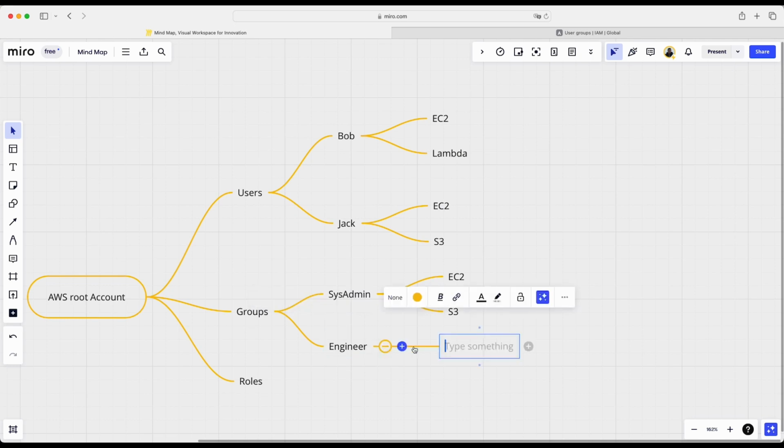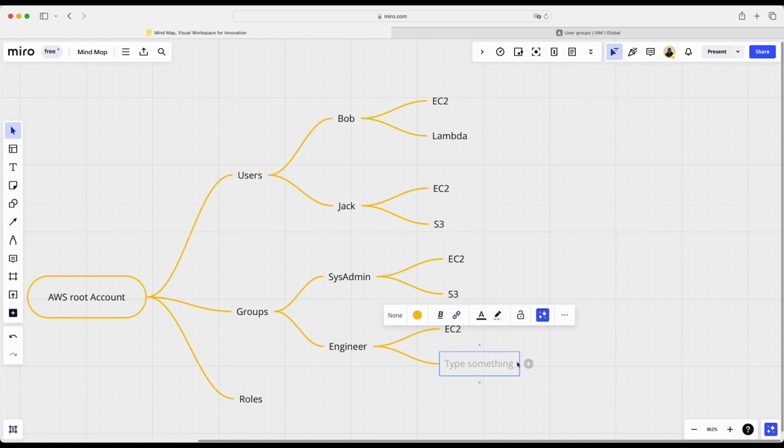So now we know that the engineer group has access to EC2 and Lambda actually. So let's create Bob and Jack.